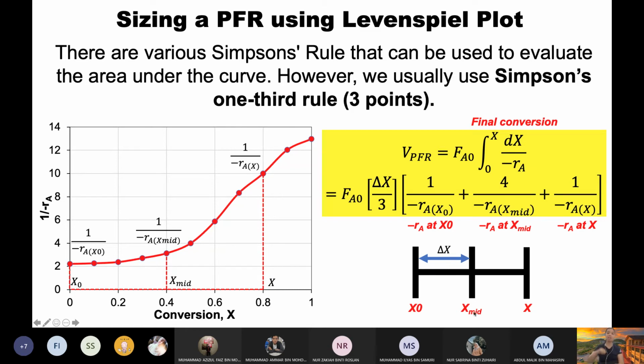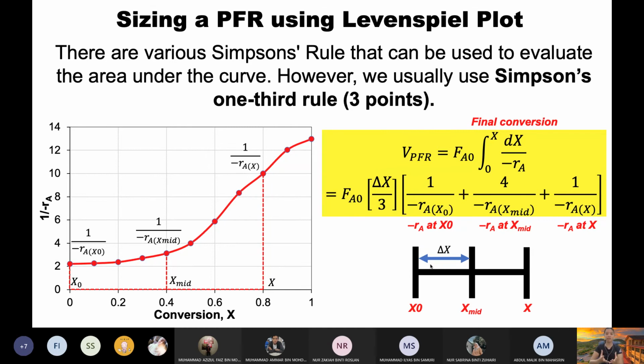Tapi nanti kita akan belajar dalam reaktor bersiri, initial point ni dah tak start dengan kosong. Dia mungkin start dengan 0.4. So kamu bayangkan kalau katakan kes yang bersiri, you will also learn later. Kalau reaktor bersiri, katakan reaktor kedua, reaktor ketiga, initial point dia mungkin 0.4. Can you imagine kalau katakan initial dia 0.4, middle dia 0.6, final dia 0.8, delta X dia berapa? 0.2. Dia dah bukan middle point. So dalam senario single reactor ni memang betul. Delta X equal to middle point. But it will not be the same if your initial point is not 0.